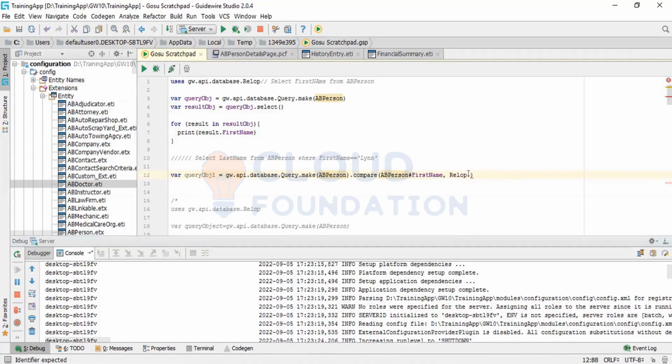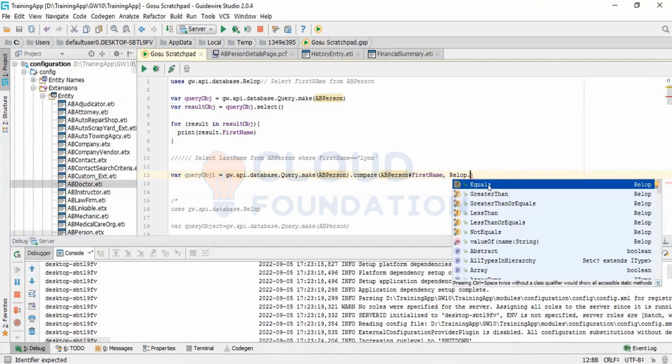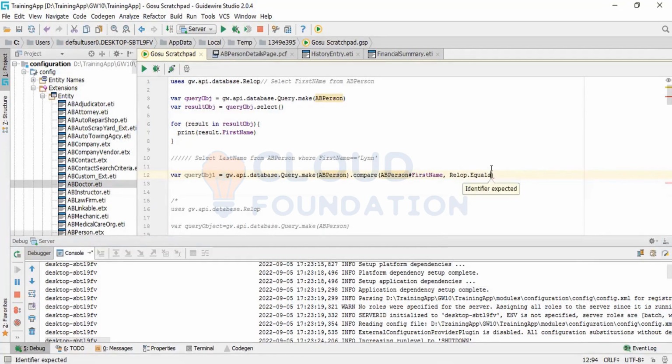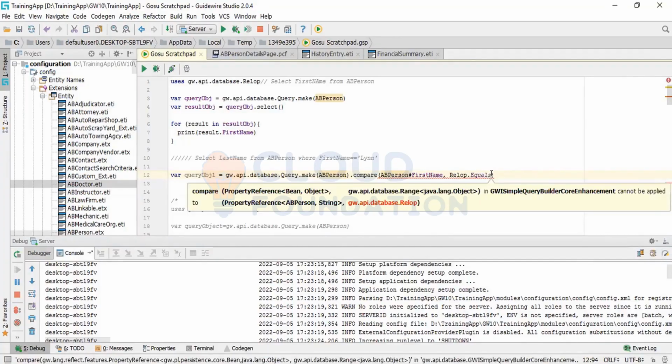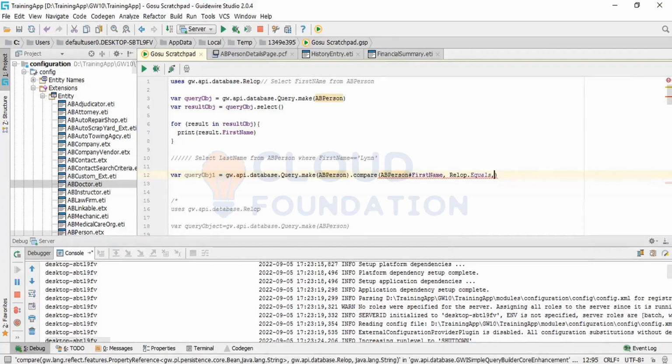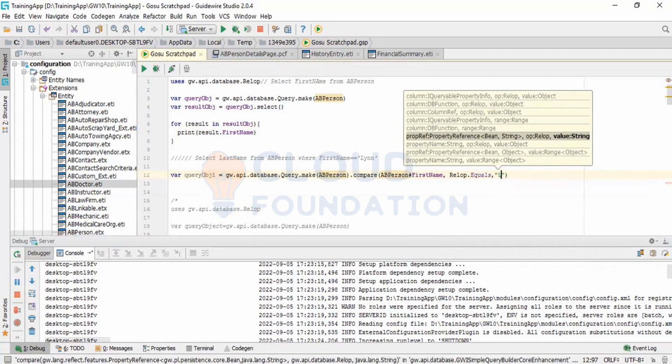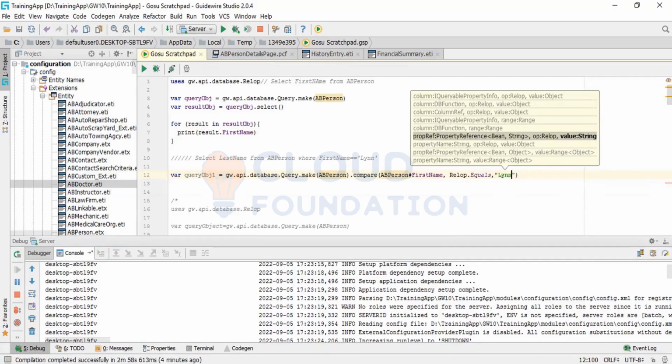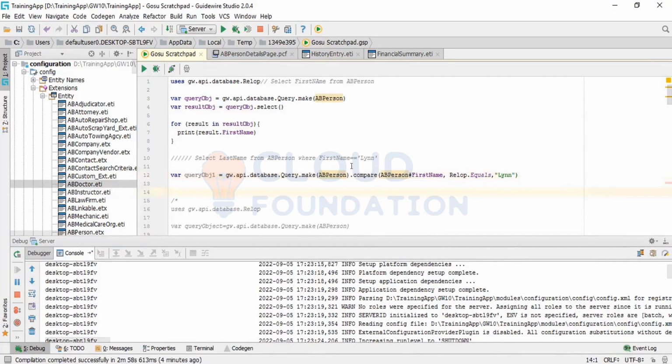Let me check what equals. I have equals here in this Relop package. In the second parameter I have given equals, and in the third parameter I'll give the string. You can see how we have written the compare statement here.